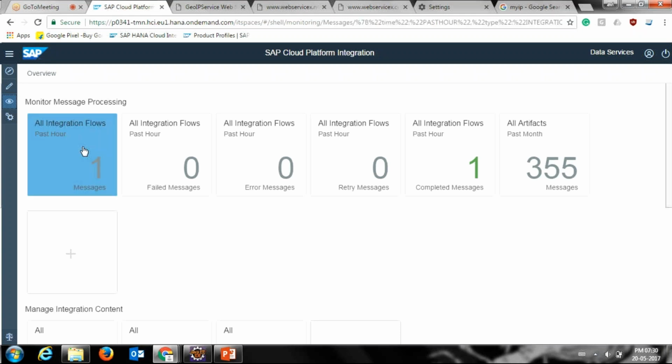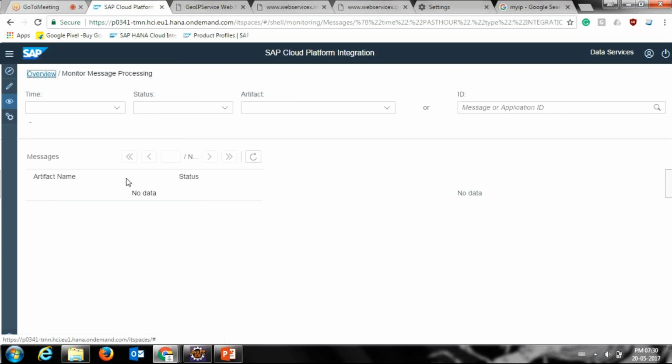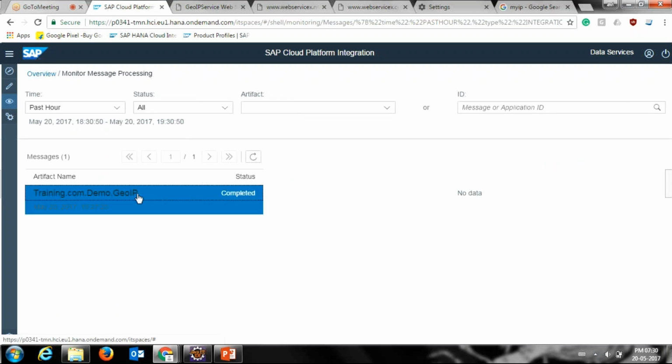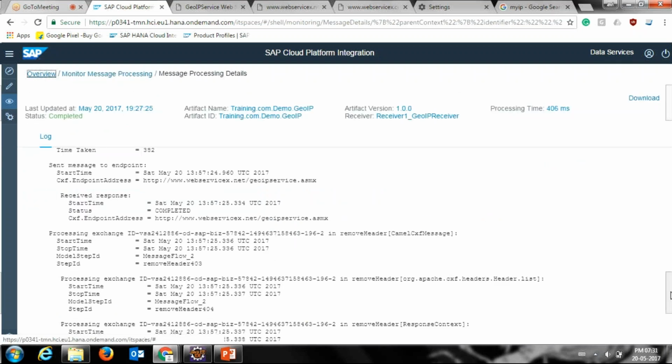Okay, and if I want to view that message, this is the message, and I want to view the processing logs. It will take me to the processing logs, and here also you can do the same, understanding the logs if required. Okay, so this is my end-to-end scenario.